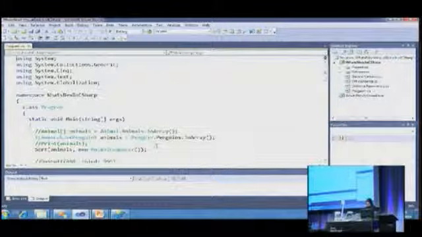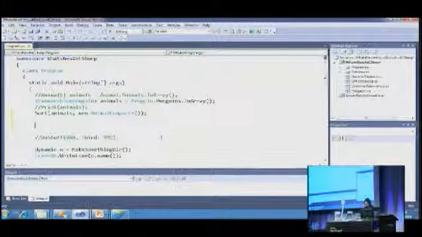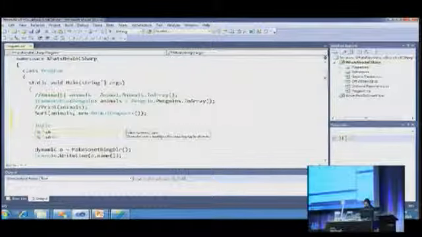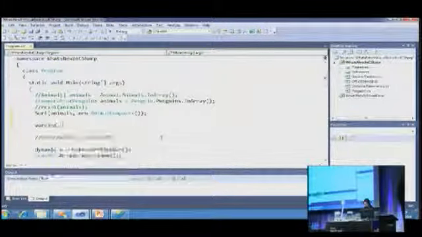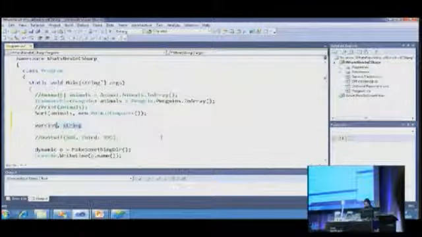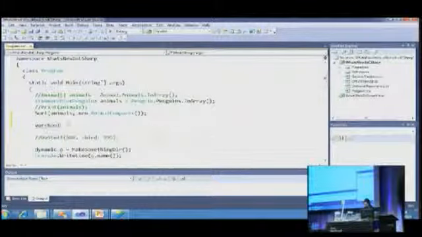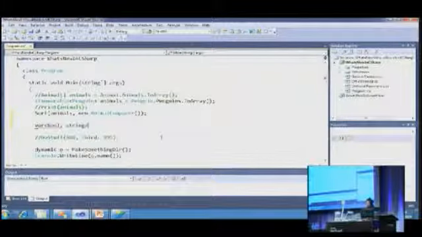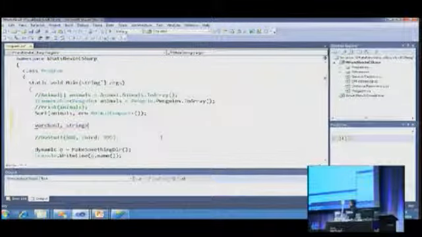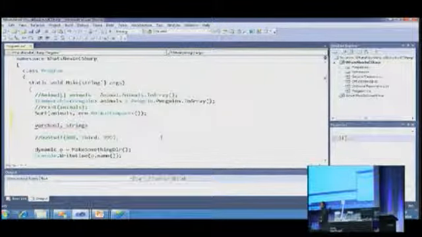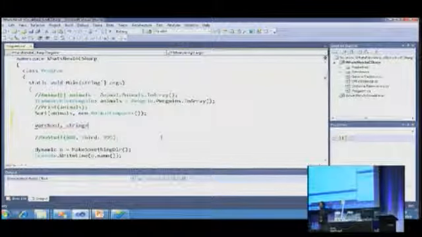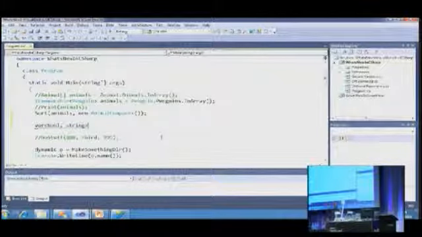So if I can't be bothered to create a type, then what I'll do, I might go, so I need something that will just hold an integer and actually let's have a boolean and a string. So maybe if you think about, say, the dictionary TryGetValue method, that has two return values. It returns a boolean to say, did I find the key in the dictionary, and an out parameter to say, what did I actually find if I found anything.